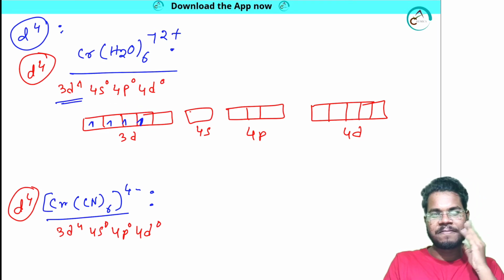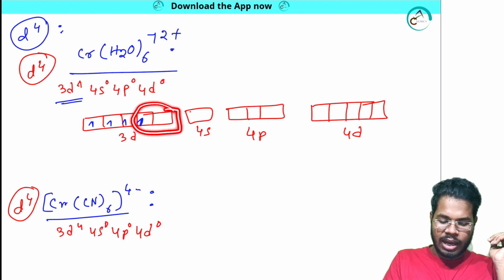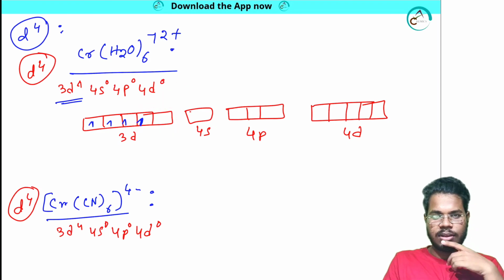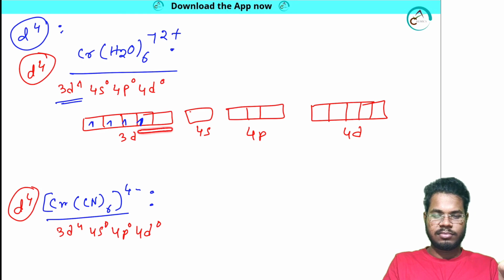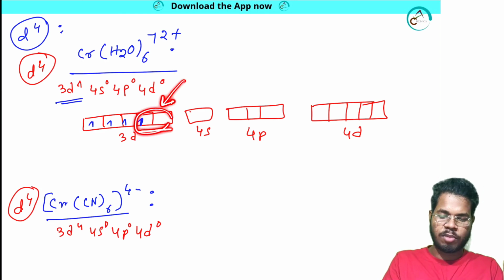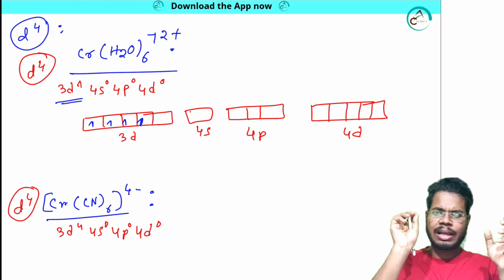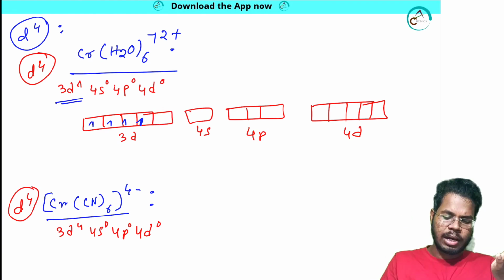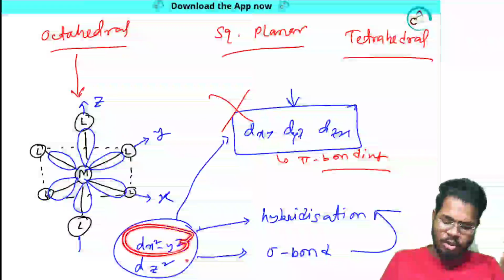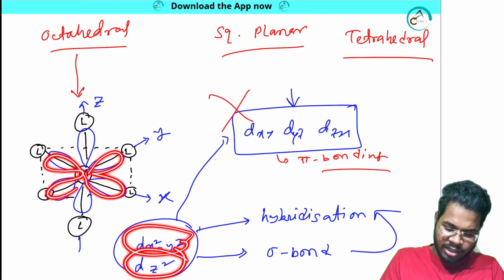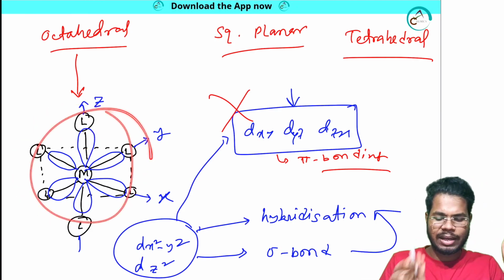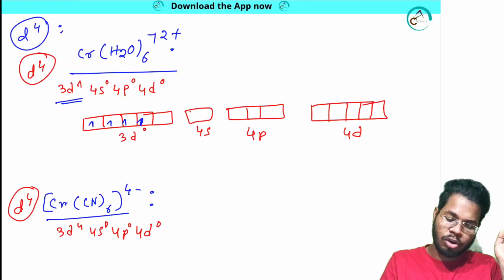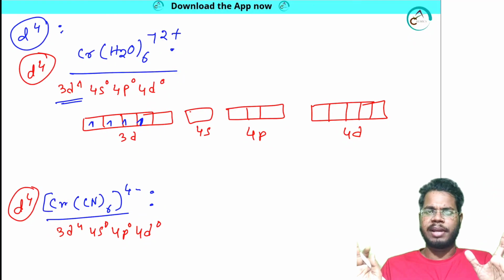So how to use them now? How can the ligand use these 2 orbitals? Because the ligand will say, I have 2 options. I will use these 2 orbitals, otherwise I will not use any of these orbitals. I don't want to use only one. If the ligand uses only one orbital, either dx square minus y square or dz square, then only that ligand interaction will form. Both cannot be formed, right? That's why the ligand will say, I will take both of these, otherwise I will not form the complex.